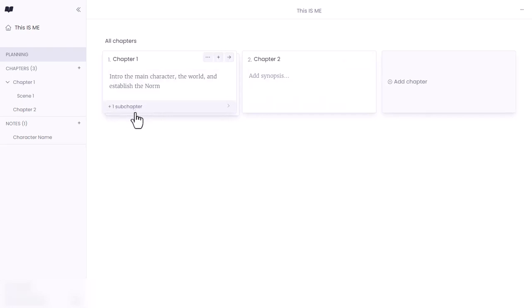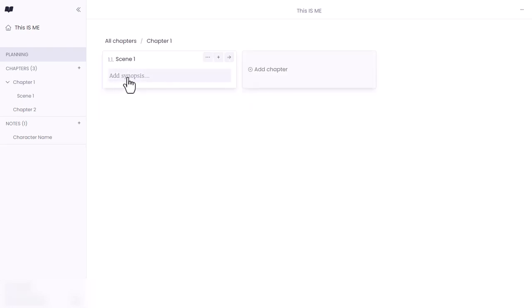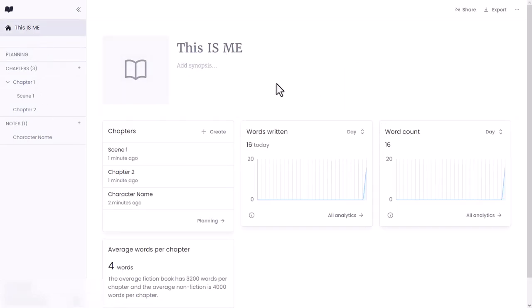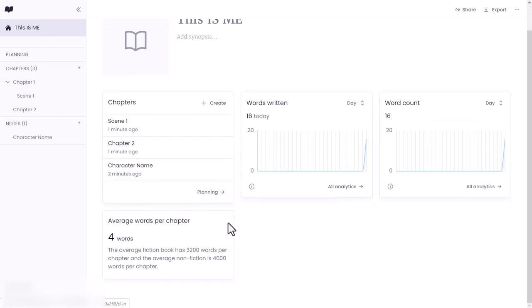And I can expand it to see the sub-chapters and create each scene, so explain how I'm doing these particular things. And then you'll see your statistics when you come back to the main page for your story.